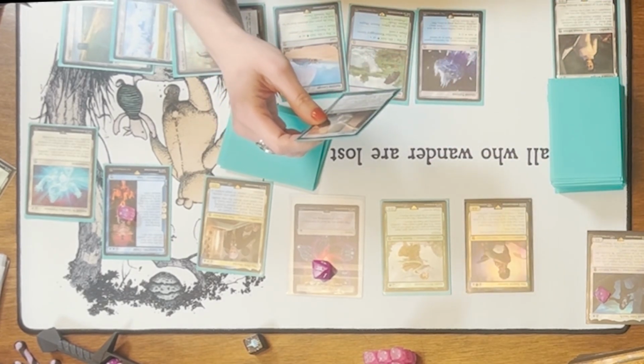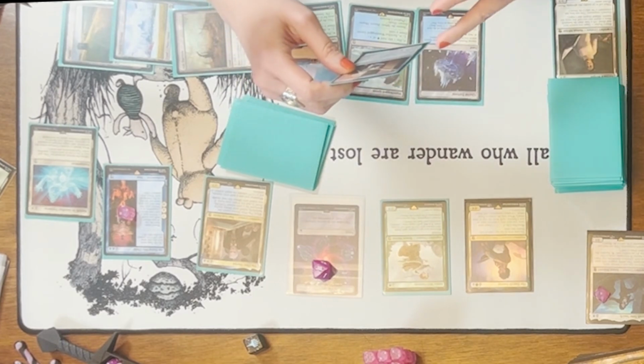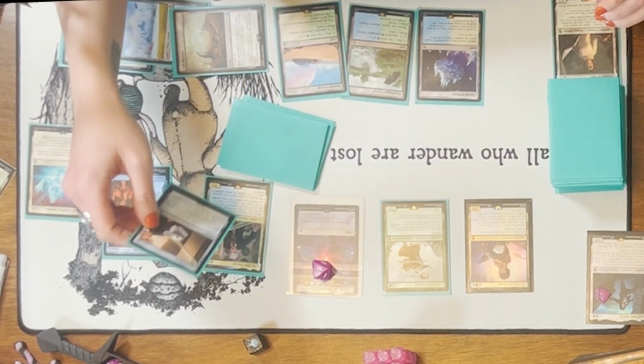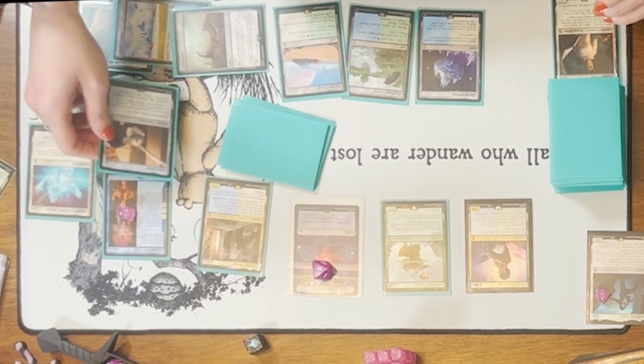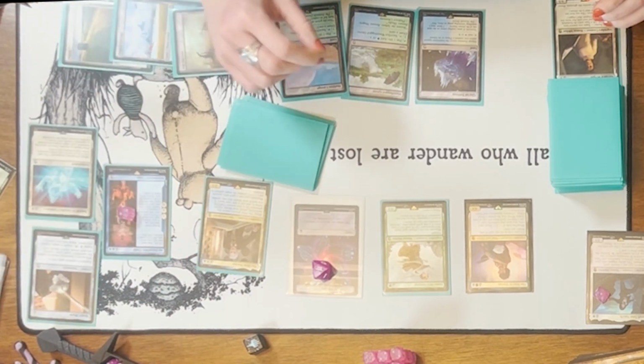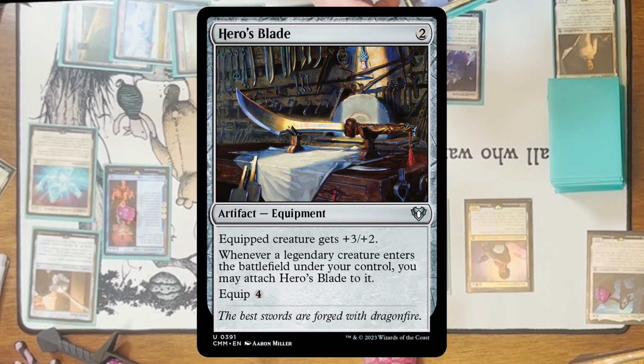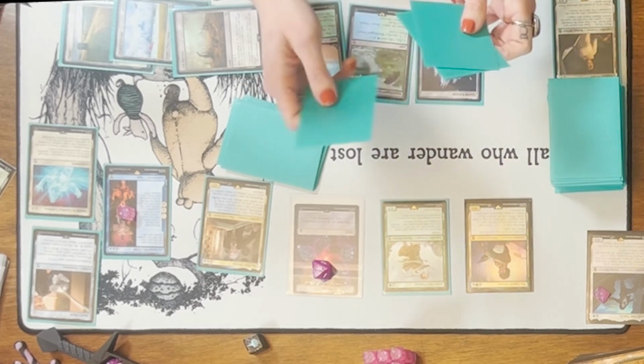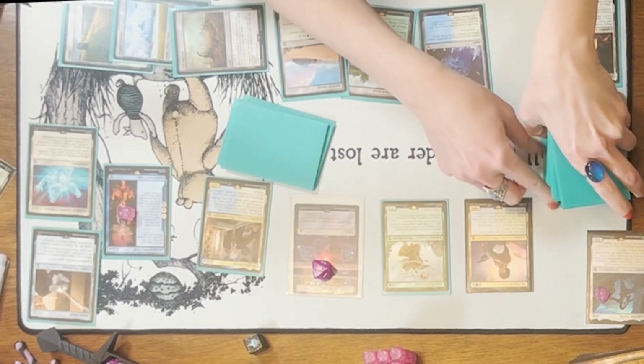You can just play it if you want. Pay the mana cost? For free. For free? Yep. Okay, it's an artifact equipment. Equipped creature gets... Now, do I have to pay the equip? Mm-hmm. Okay, so I'm just putting it on the field. All right, this Hero's Blade. Now, what am I doing with these? Exiling them? They were, and then you just put them on the bottom in random order now. Okay. Shuffle them so they're random. As random as 3 can be.